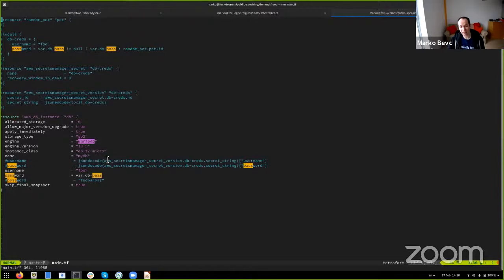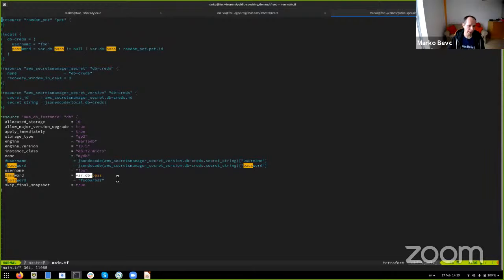The reason I did that is I just wanted to have something quick up and running without too much fiddling around with all the additional options. So it's just the latest version, a micro instance. We're setting a name, and we're just going to hard code the username for now. And first, we're going to provision a database, or better said, I already provisioned that because I wanted to avoid the wait time here.